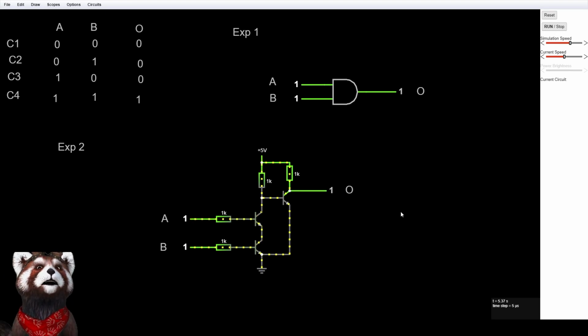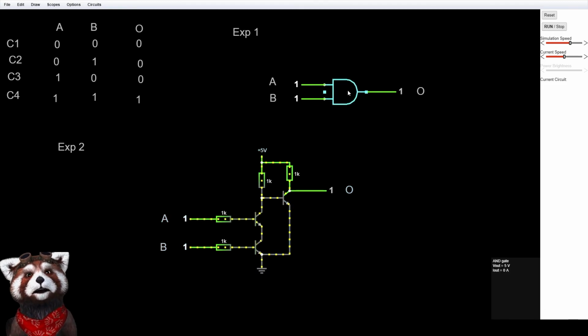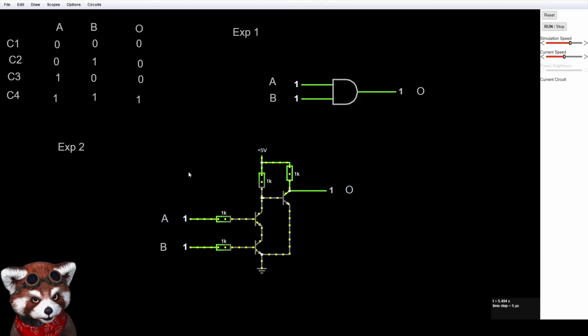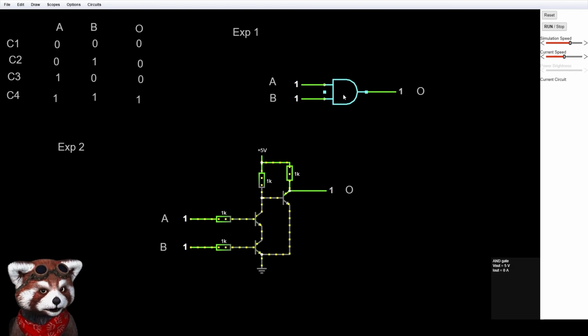Okay, so guys, this is the basic experiment to prove the truth table. If you are thinking about why to make a transistor based logic gate, basically this is just a representation of a complex circuit like this. So whenever we are making a schematic, we will usually be using this instead of this one.